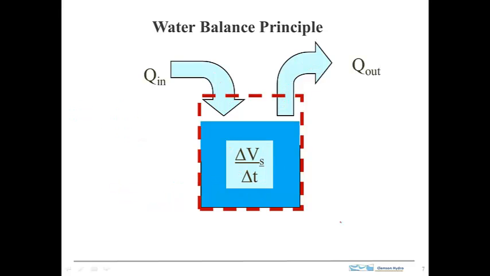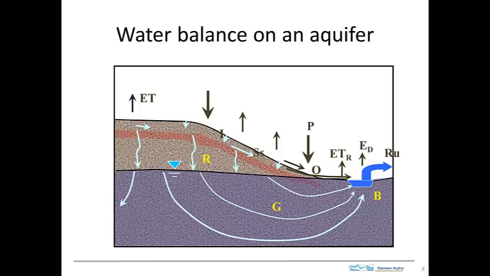So we can put this together and come up with the overall balance, where we say that the flow rate in is equal to the volumetric flow rate out plus the rate of change of storage in the control volume. So this will have a variety of applications. We'll use it many times. And just to see a quick application here, we can go back to the cross-section that we saw, where we've got a variety of different terms here. Evapotranspiration, you see, and precipitation, and groundwater flow, and recharge, and so on.